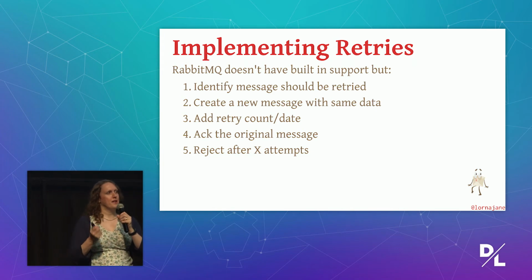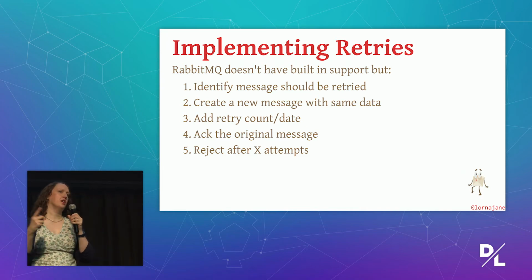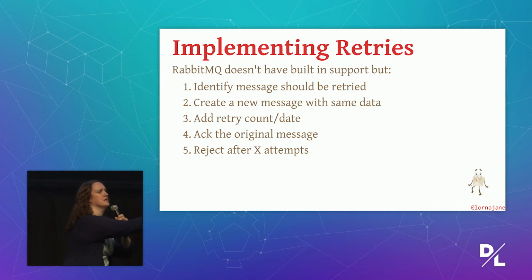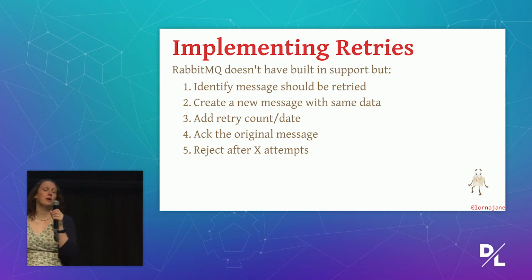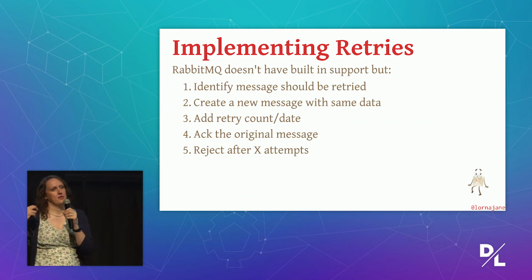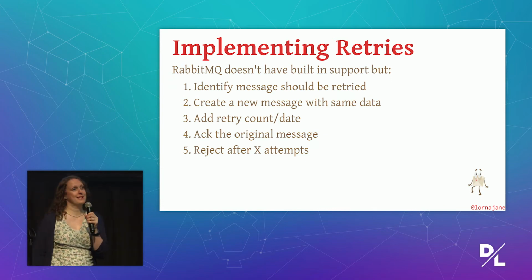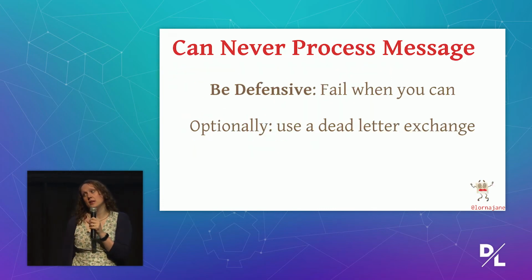But also, the difference between reject with requeue, which puts it back on the front of the queue, and this manual retry approach is that it puts it on the back of the queue, and sometimes the few extra seconds it takes to get all the way back through the queue while other stuff is getting processed can be all you need for whatever that glitch was to go away. This also gives you the opportunity to reject after a fixed number of times, so you don't get into a situation where there's a message that can never be processed.